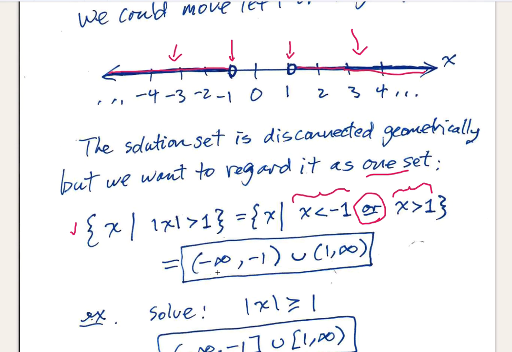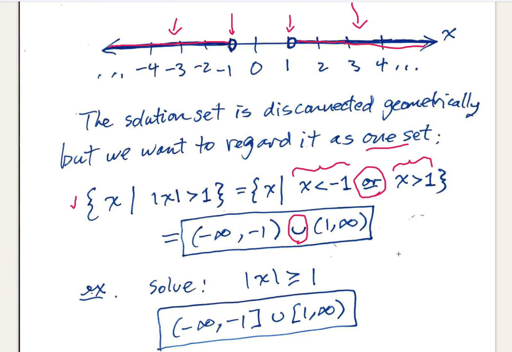Now, in terms of interval notation, remember how this goes? You read from what? Left to right. So let's look at this set over here. We'd have parentheses, -infinity, comma, up to -1. Parentheses again, because we're not including -1. And then we want to have one big set out of this, right? So we've got to have union. And then the right-hand part of the set here, we're starting at 1 and then increasing without end. We're not going to include 1 though, so we need parentheses, 1, comma, infinity, and parentheses again, because there's no limit to the left or right. We've got to use -infinity and plus infinity there.